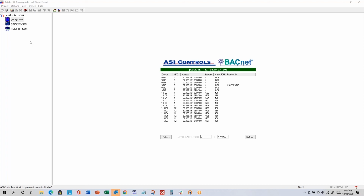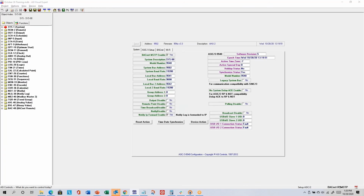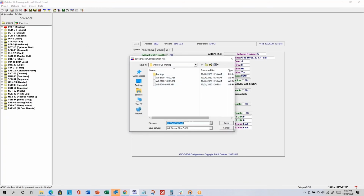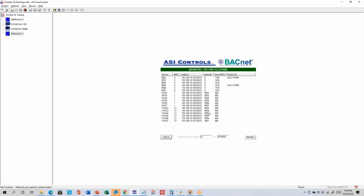Also, when autosave is off, that applies to saving the project, which is basically the tree information. So I'll just find one of the other controllers here, like 9502, and I'll click OK. And I'll go home. It prompts me, do you want to save? Yes, I do. So that's no different in terms of saving the .asi file. But also when autosave is not on, if I exit out from the program or return to project browser, it's going to say, do you want to save the MDB file?